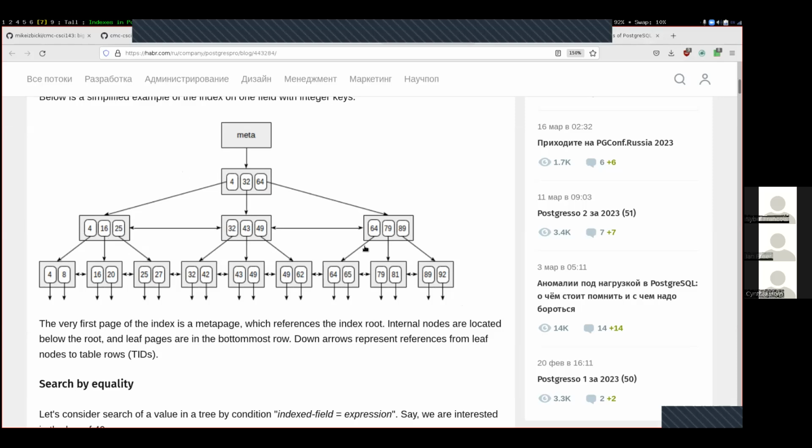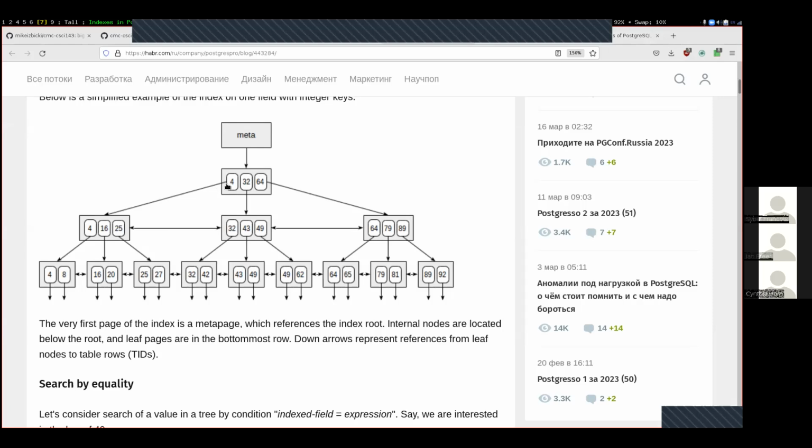This information up here only stores the keys. And then down here, if we have 4 going on to the left, 4 is the smallest number over here. This is going to be one of the entries in our table somewhere. The tuple ID is stored down here, but not stored up here at all.